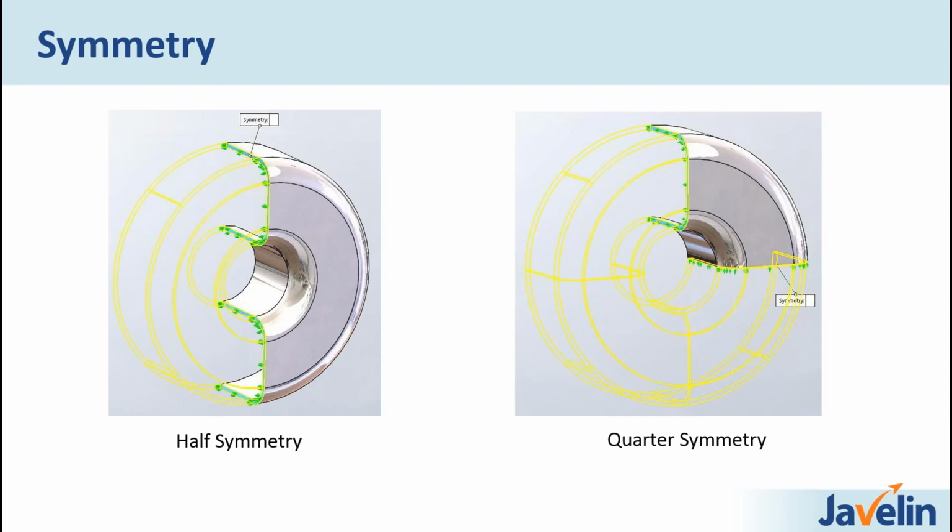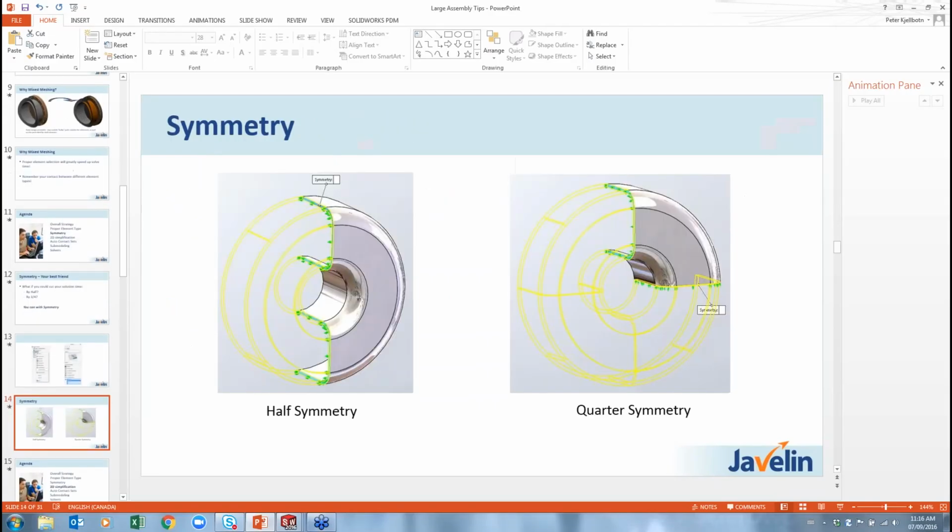But if I have a twisting load that's trying to twist this little pulley or wheel body around its axis, we would actually need to go in and use a different type of symmetry, what's called cyclic symmetry for that. But this type of symmetry works very, very well for basically half or quarter symmetry. There are some limitations in the tool where it won't let you go to even smaller faces than that, but I'll show you, well, I'll say you can do the same thing.